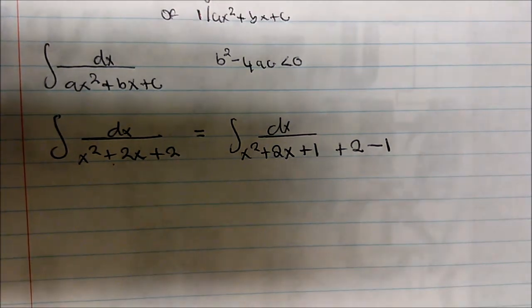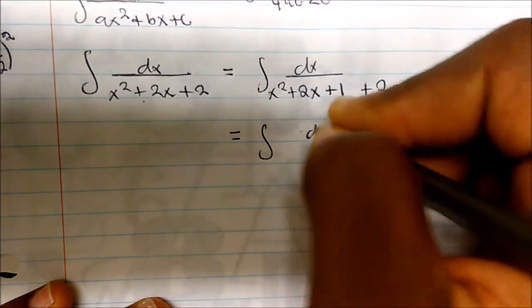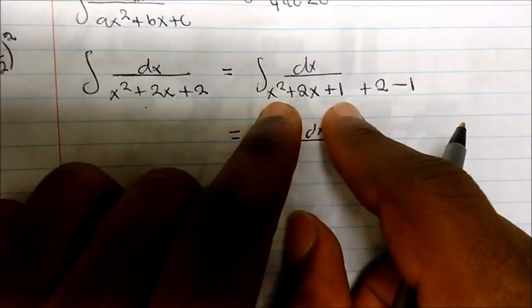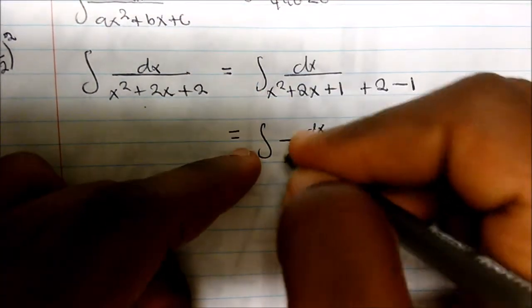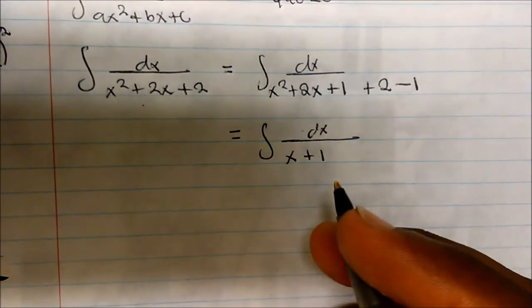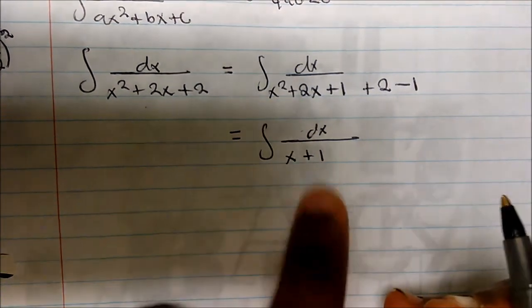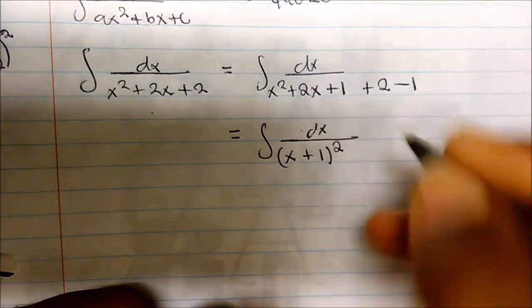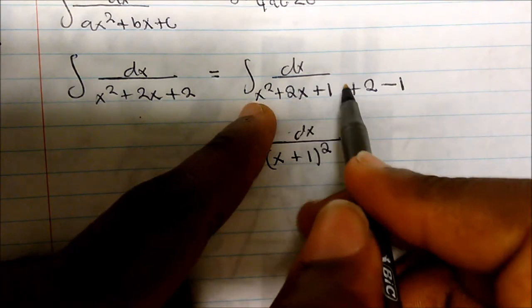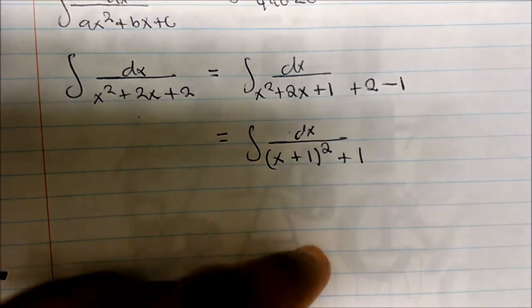What this allows us to do is write the integral of dx in such a fashion that we could get it in terms of u. So I'm going to take my x and the last term, so this is x plus 1, put parentheses around it and square it. This takes care of this whole thing here, and that's why I leave them separate. And 2 minus 1 is just 1, so we have a plus 1 out here.